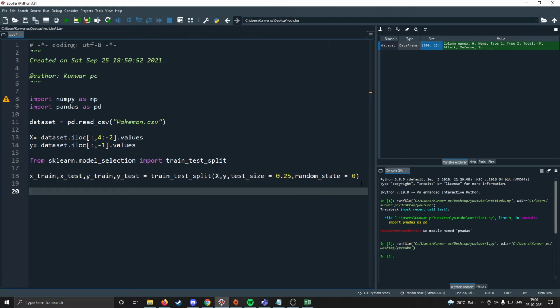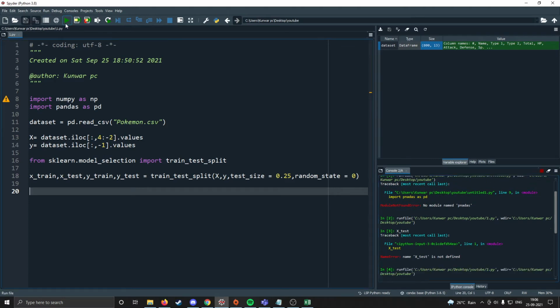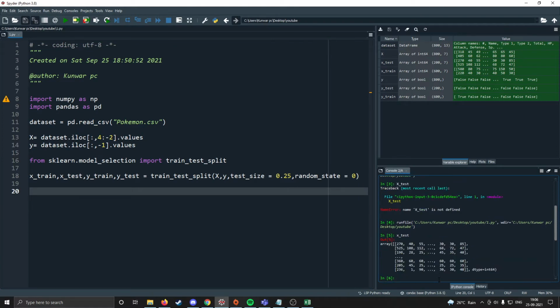Now what we have to do is call something called standard scaling. If you see our x_test here, we'll have to run the program. If you see x_test, it has values from 270 to 500.